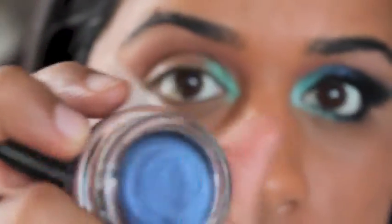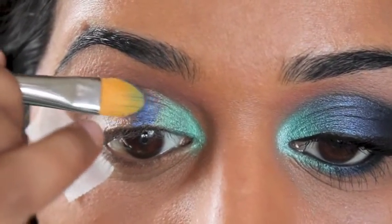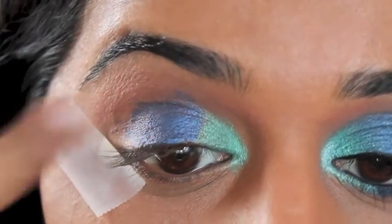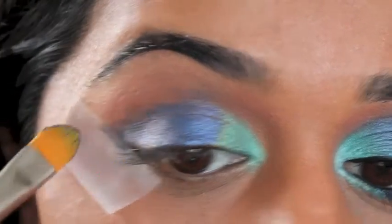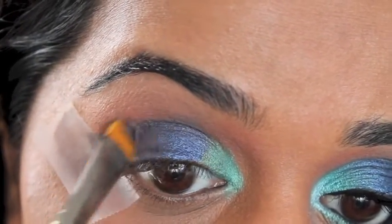Now, the next eyeshadow base that I'm going to be using is also by Maybelline, and it is the Color Tattoo Metal in Electric Blue. I just wiped off that same concealer brush that I used earlier, and now I'm using it to put down this blue all the way across my lid, not going past the crease, and creating somewhat of an angle on the outer portion of the eye.